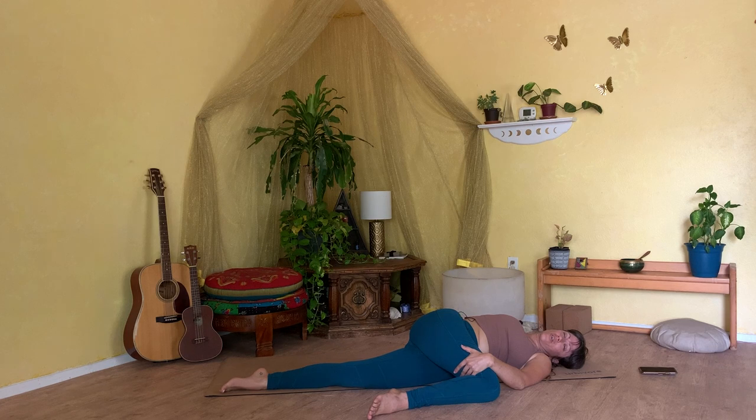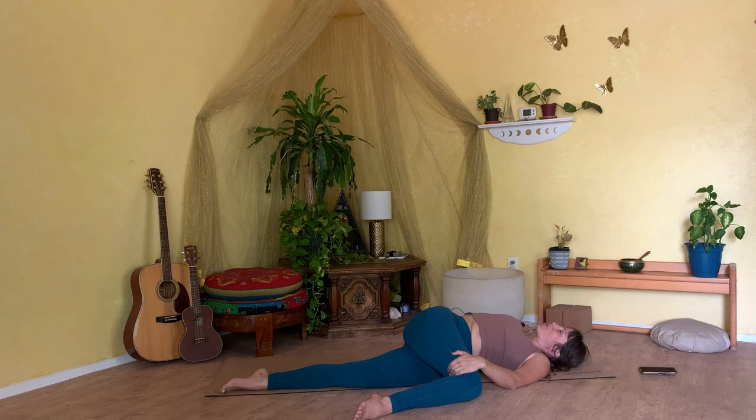Then opening that right arm off to the right side, you'll begin to access a gentle stretch across the right side of your chest. So we're simultaneously getting a stretch into the spine as you work the twist, and a stretch into your chest as you open the right arm off to the side. Give yourself about 3 more good deep breaths here. See how deeply you can breathe, even in a twist.